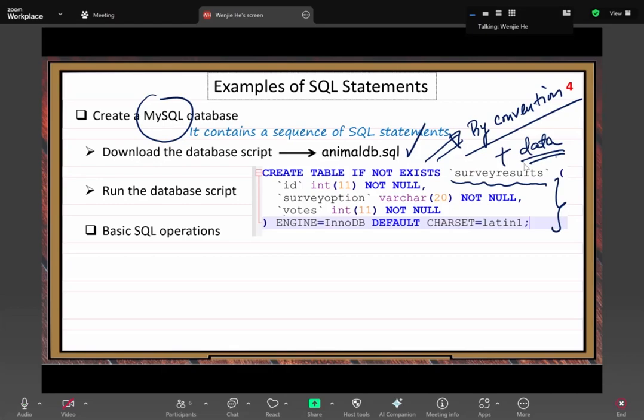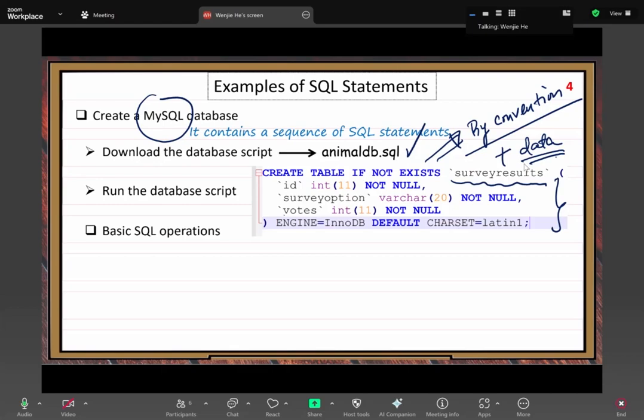You select, click, then submit, and the counting number increments by 1. A simple example like that, so we use this simple database. You see votes, and the survey option, that's the pet names. Then votes, the number of votes.